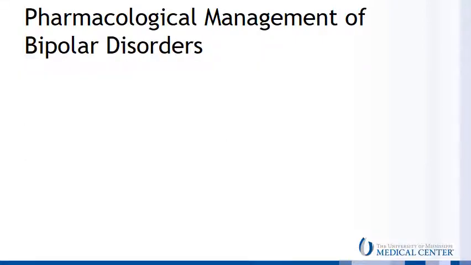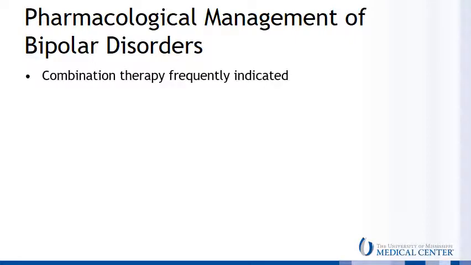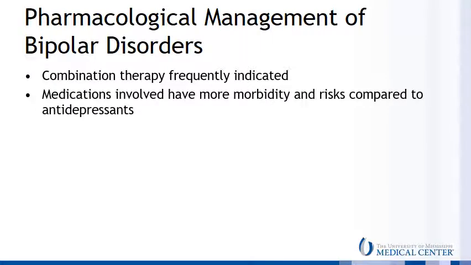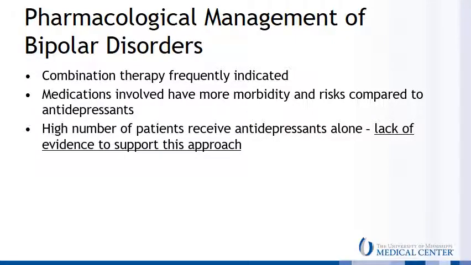Pharmacological management of bipolar disorders should normally include one of the mood stabilizers, such as lithium or carbamazepine, and combination therapy is frequently necessary. However, bear in mind that mood stabilizers tend to have more morbidity and risks of adverse effects than that of the first-line antidepressants. In part for that reason, a high number of patients with bipolar disorder receive antidepressants alone. However, there is little or no evidence to support this approach.